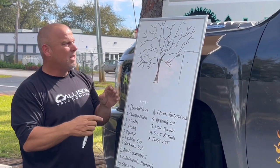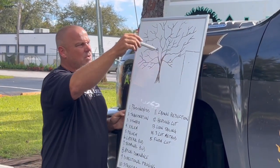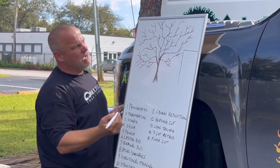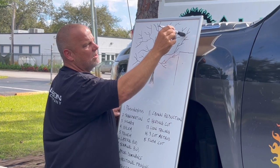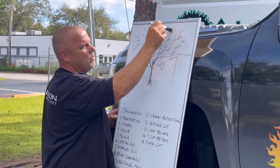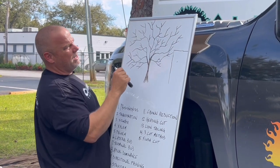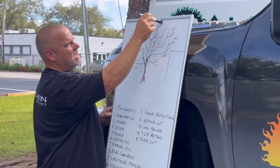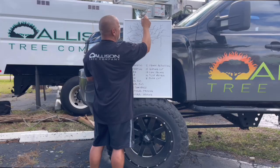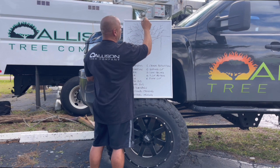Talk about that in a minute. Because crown reduction is a way to shrink this entire canopy, okay? And the way I would do it, you guys probably see it already, is I may take this out, okay? And I come over here and I'll take this out down to a branch collar. Then I come over here, I don't know, it's not looking so good. Maybe we'll take this out here, okay? And then maybe I might take this out, right?